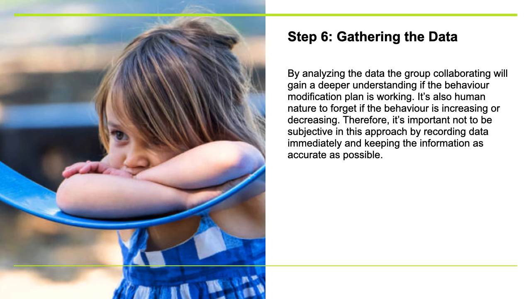Step 6, gathering the data. By analyzing the data, the group collaborating will gain a deeper understanding of whether the behavior modification plan is working. It's also human nature to forget if the behavior is increasing or decreasing. Therefore, it's important not to be subjective in this approach by recording data immediately and keeping the information as accurate as possible.